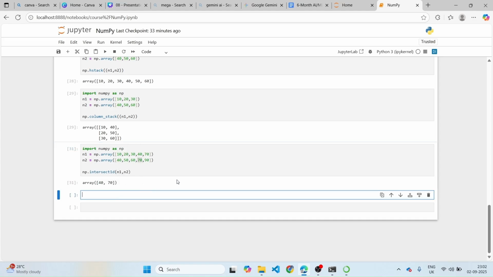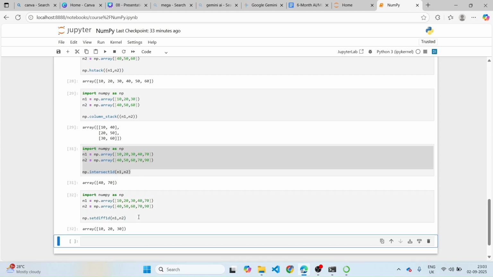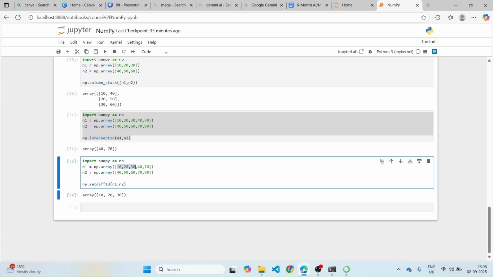Similarly, you can see the set difference in this np dot, or I can simply change this to set difference, set difference one. Here we go. The set difference is 10, 20, and 30. The set difference shows the elements of the first array which are unique, which are not present in the second.